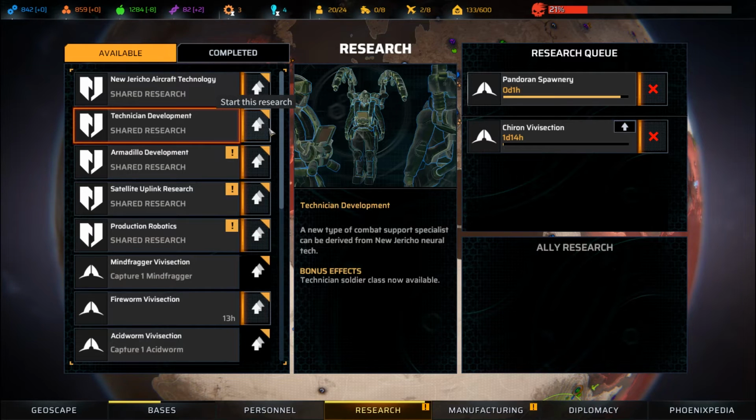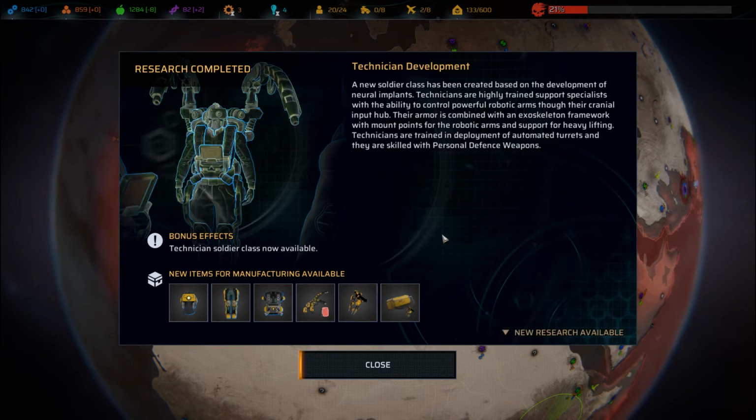Technician development. A new type of combat support specialist can be derived from New Jericho neural tech. Research complete. A new soldier class has been created based on the development of neural implants. Technicians are highly trained support specialists with the ability to control powerful robotic arms through their cranial input hub. Their armor is combined with an exoskeleton framework with mount points for the robotic arms and support for heavy lifting. Technicians are trained in the deployment of automated turrets, and they are skilled with personal defense weapons.